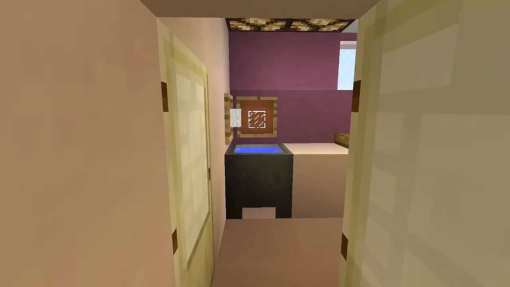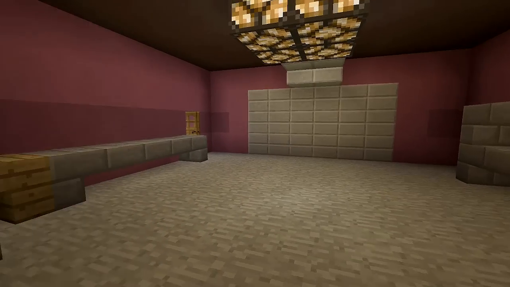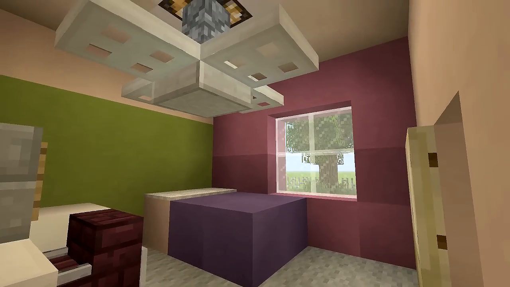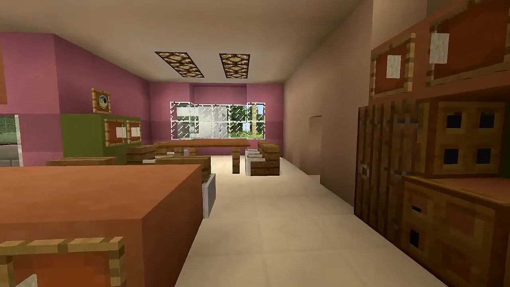Then over here is the guest bathroom. Over here to the right is the laundry room. And then we have the garage area right here. And then here is the first guest bedroom. Yes, these rooms are actually this small. My rooms in my house are small except for the master bedroom.